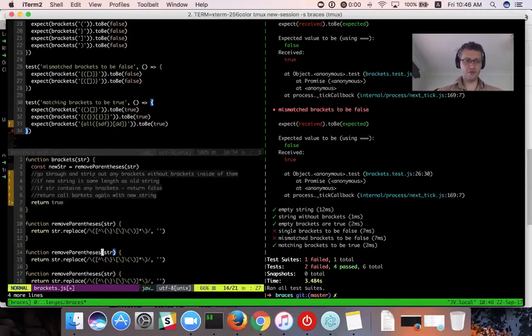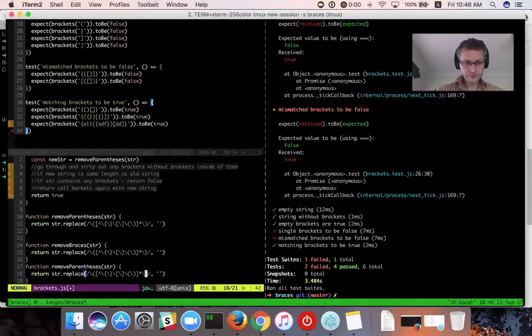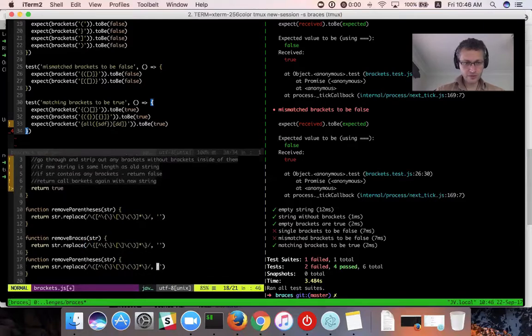So we're going to remove the braces. That's here. No, this one's not going to be braces, this one's going to be square brackets. So remove square brackets as long as I don't have anything hot inside of it. Same thing with braces, same thing with parentheses.